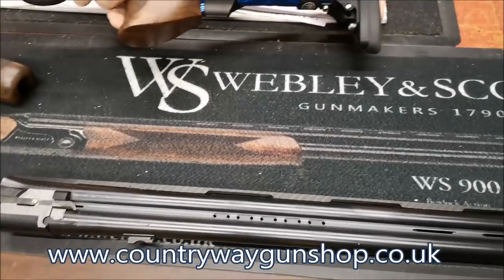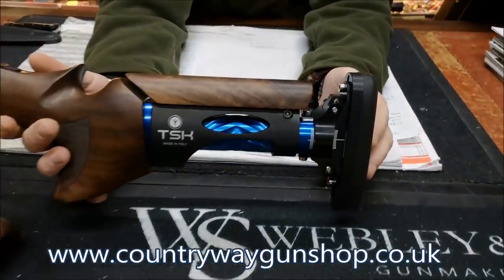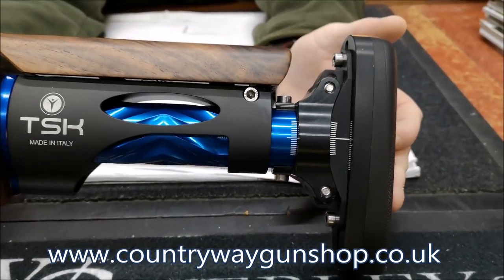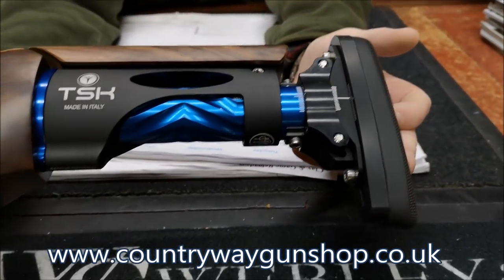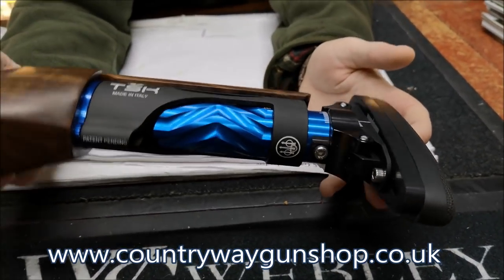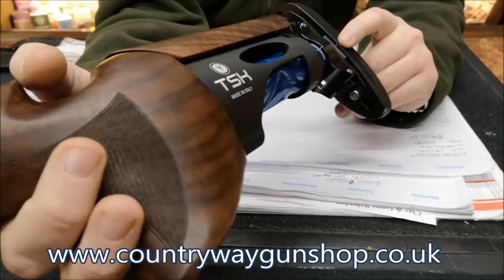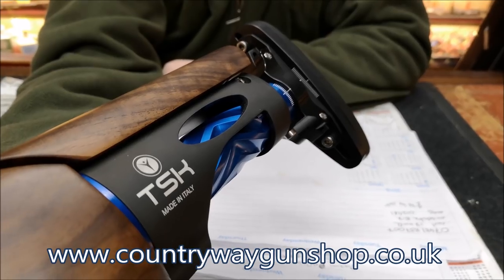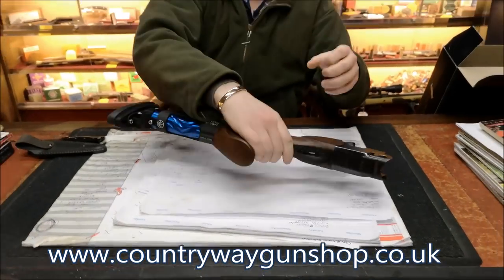So, with this stock, Paul, can you see that it's set in the middle, neutral? Yep. Now, that is exactly how it comes from the Beretta factory or the TSK factory. The other one that I had been played with a little bit by a few different people. The pitch is off ever so slightly there, if you can see. Yeah. So set for a right-hander. But yeah, let's pop it together.